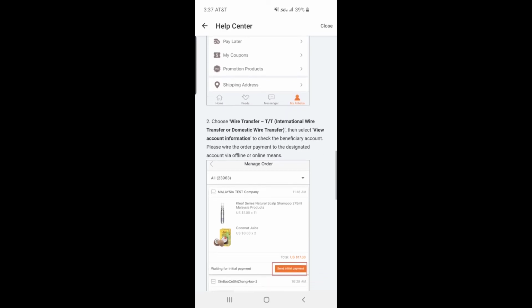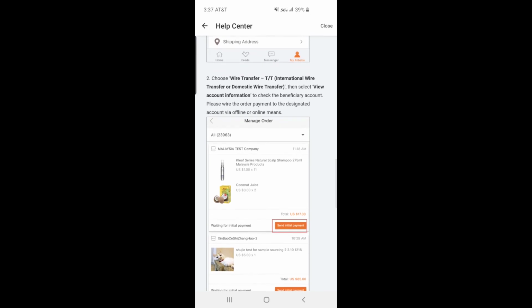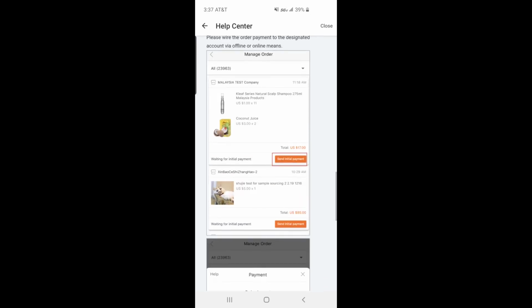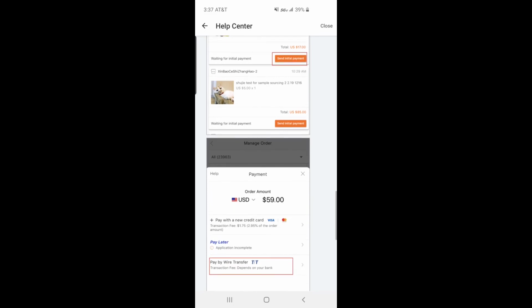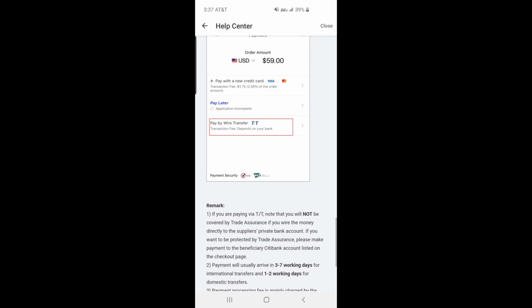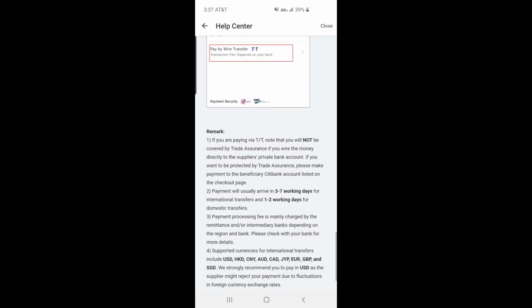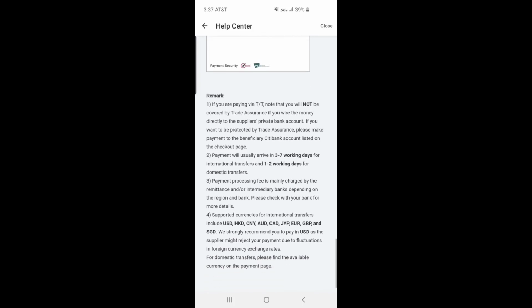The fourth method is Western Union. Select it under Payment Methods. Western Union fees are shown on the screen. Complete the Western Union money transfer at a local branch with the generated account information within 24 hours. Only payments less than $2,500 can be served. Payments arrive in 1 business day.